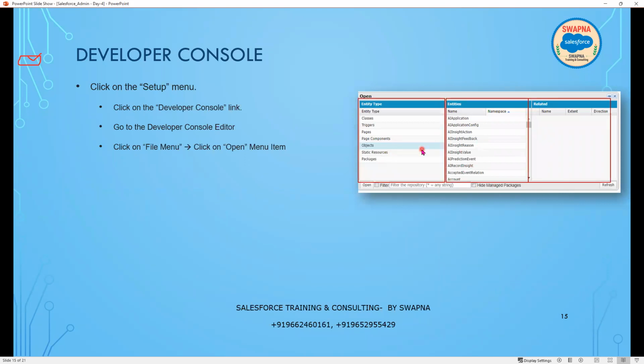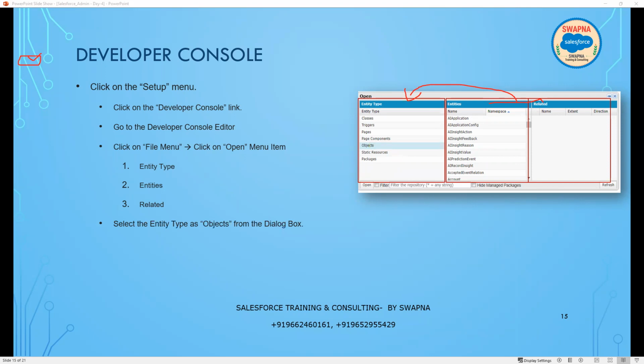The first box is the entity type, the second one is entities, and the third one is related. You need to select the entity type first, because the other two boxes depend on what you select in the entity type.